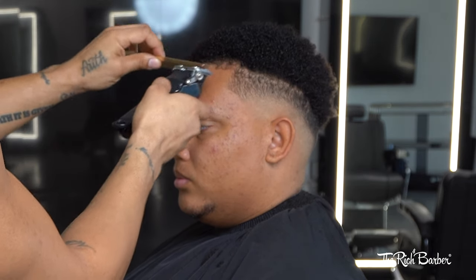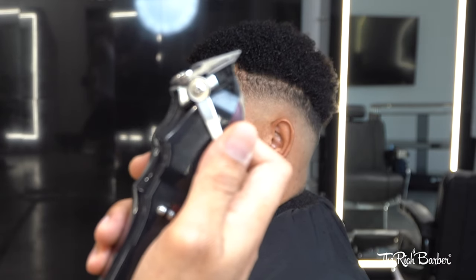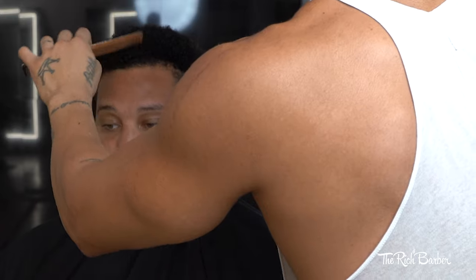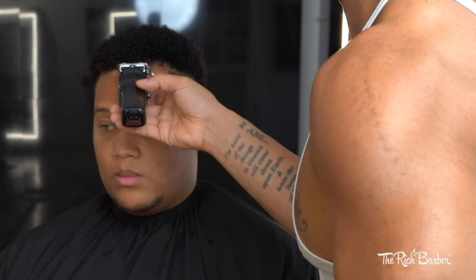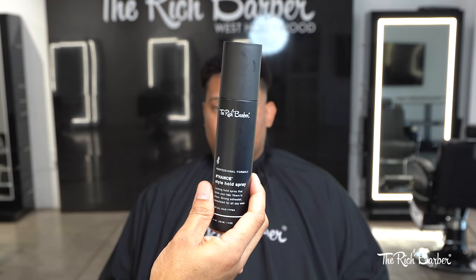Then we'll hit the lineup. I'm going to use the blade of the clipper, open the lever all the way, and use the blade as a comb to pull down some hair, creating the baby hair effect and trimming at the same time. This is a reverse trimming technique — it gives me hair I can line up to get a sharp line without going up into the thick part of his hair. This allows the lineup to stay in place, be seen, and pop. I'm going to take the enhanced hold spray, spray that across the hairline, let it dry, and follow up with the lineup. Any light areas, I'm not going to go all up in that — I'm just going to ghost ride it.